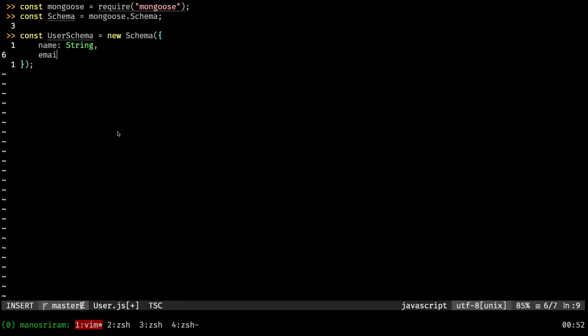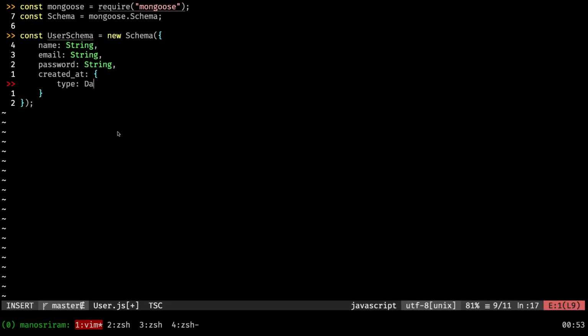He's going to be having an email, which is also going to be a string, password, which is also a string, and he would be having a createdAt field, which is of type Date, and the default value would be Date.now. This is just to know when the user is being created.